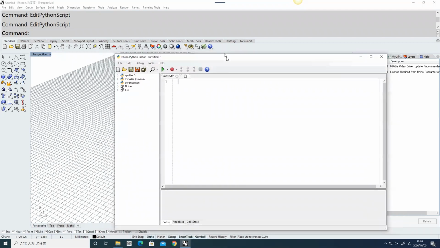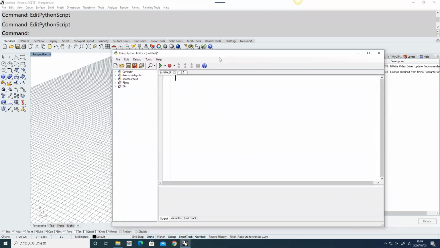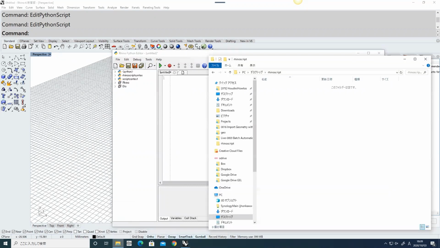So if you have opened up the editor, the next thing I would like you to do is to create some empty folder. I have created a folder called RhinoScript on a desktop. So please create some kind of empty folder anywhere you want.